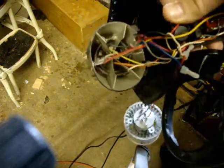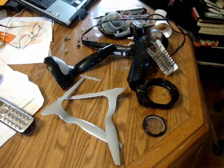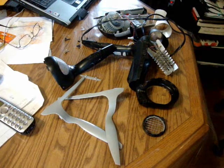Okay, I've got some hair and stuff in there. I think I'll have to get some tweezers and pull it all out, clean it a little better. Okay. Now comes the task of putting it back together.